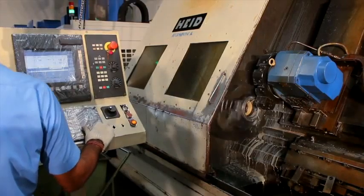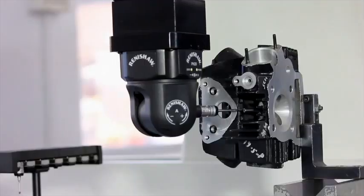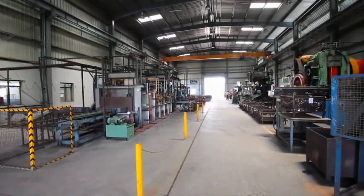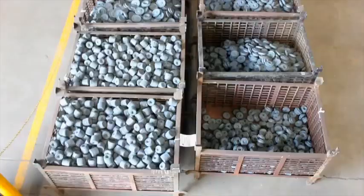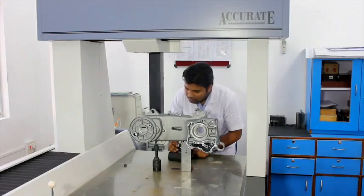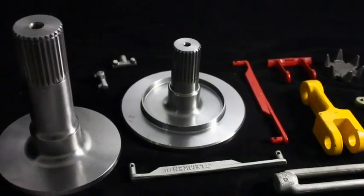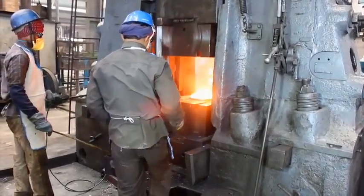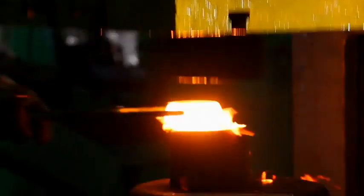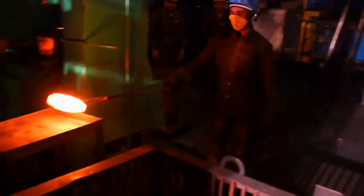A sister concern of Forge India, Kanchan Precision, is one of the leading machining facilities of the group. Here we carry out machining for forgings, aluminium die castings and iron castings, backed by a strong metallurgical lab reinforced with CMMs and Contracers. From 300 grams to 30 kilograms, closed die forging to extrusion, to pressure die casting, from steel to aluminium, all are handled with passion and modern tools like CAD and CAM software.